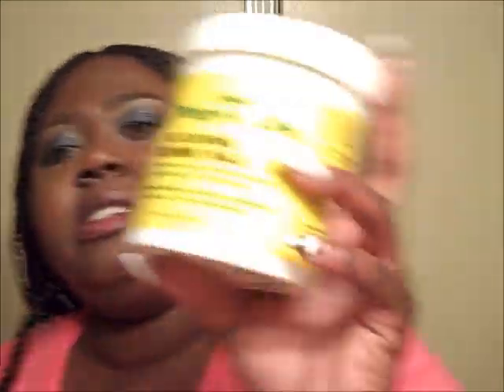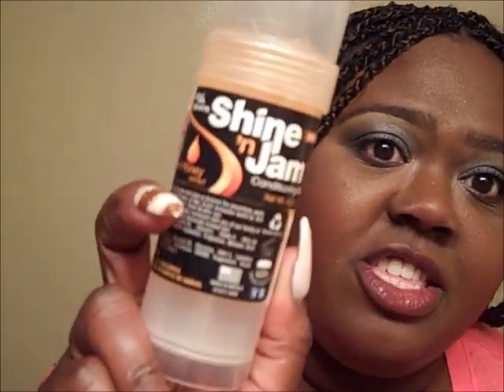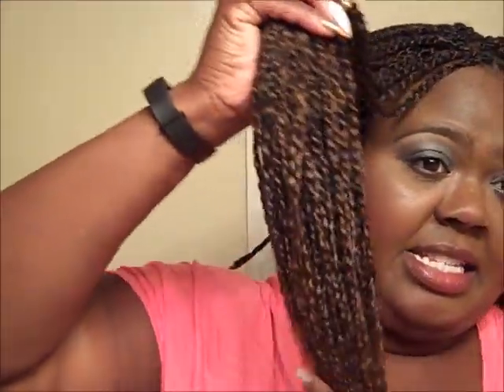For products, when I'm braiding my hair I put a product on the actual hair and then on the root of my hair I used Shining Jam with honey in it. It really does grasp all the hairs without a hard hold. I put it on the actual braiding hair I used in the twist hair, because it helped keep my hands and the hair moisturized while I braided. I also put some of it on the hair before I dipped it in hot water. I sealed my braids at the end with super glue — just a drop — then braided two or three more little loops, let it dangle and dry, and also dipped it in hot water to steam and soften the ends. It came out beautiful and I love it.